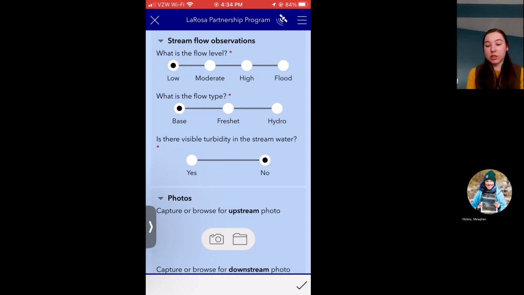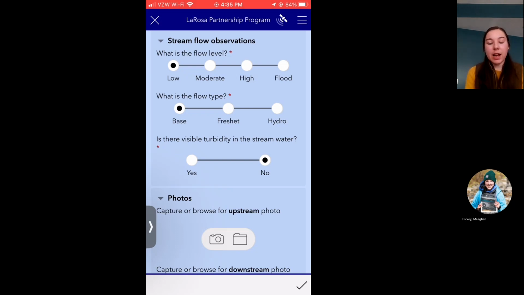If you took the annual partner training, you'll recall that freshet means when the flow levels are actively rising or falling due to a snowmelt or rain event. It doesn't have to mean that is happening right at that second; it doesn't have to be raining right at that second for the flow levels to be high because of a rain event and actively rising or falling.